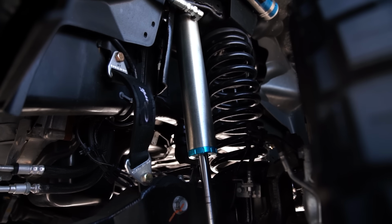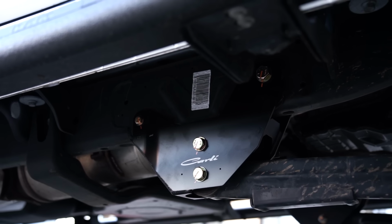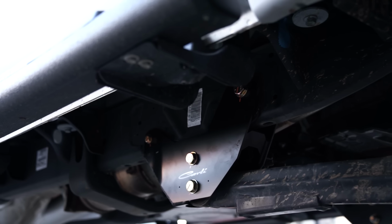Now we do also list the option for the Carli radius arm drops on the leveling kit page. A very, very small margin of trucks need those just to get a little bit of caster correction. Again, we typically do not advise ordering those with the kit because it's really not needing it. Somewhere you could save money and even put that money into a sway bar. However, if your truck does have an issue, this could be the remedy. So again, this leveling kit is just a front coil spring, so you will maintain the full towing capacity and hauling capacity of your 2500.